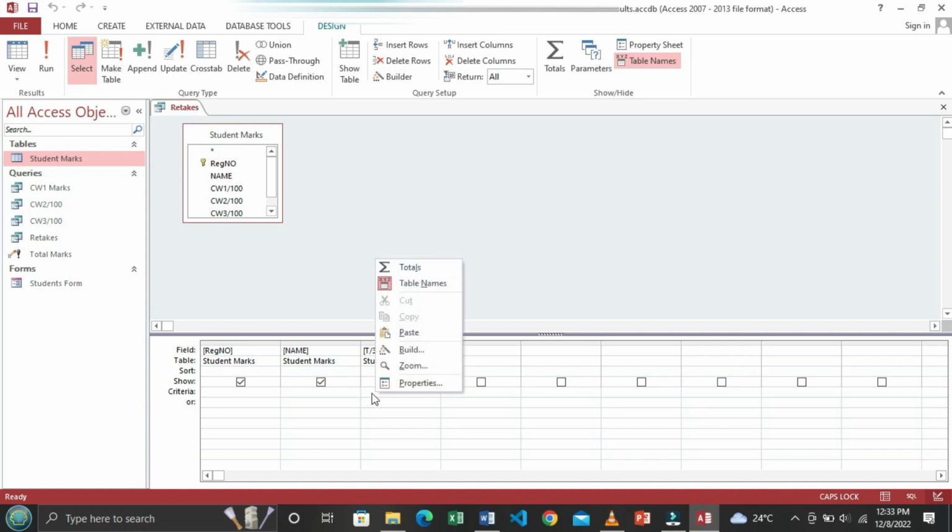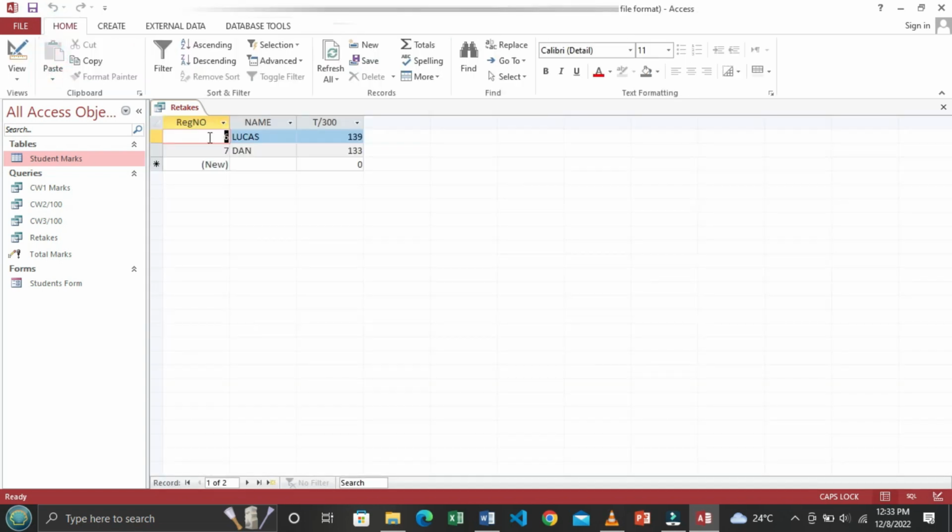We are going to type the less than sign, below, so we shall say less than sign 150. You save, you run, so it's going to bring only those who scored below 150. So these are the retakers who are having below 150.